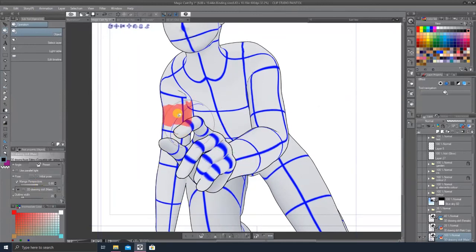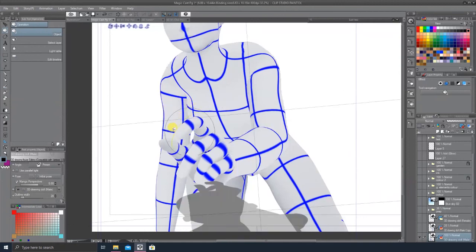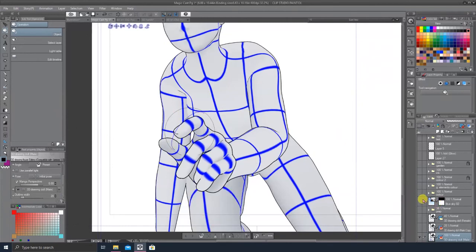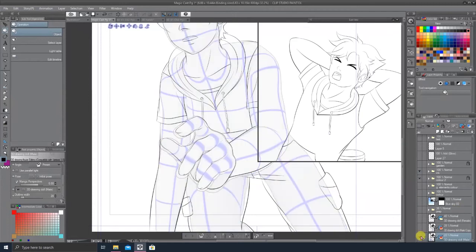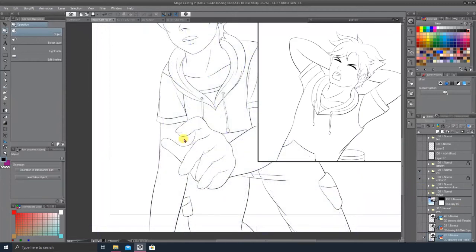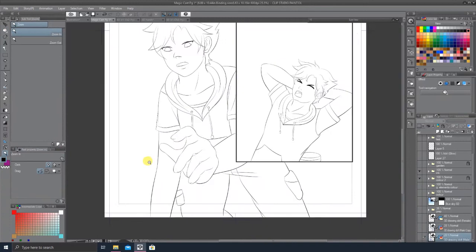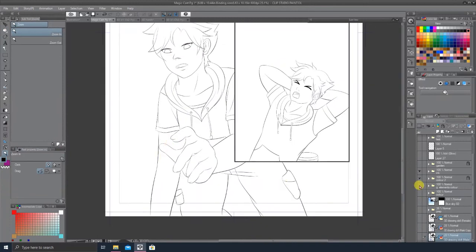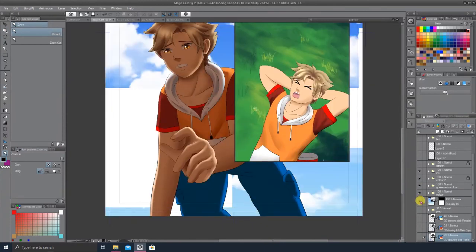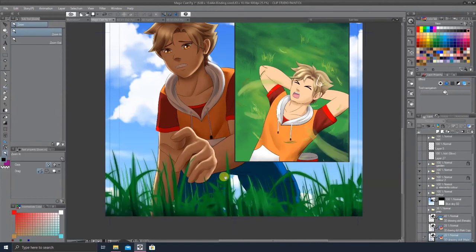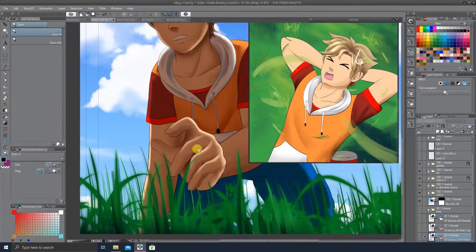Having posed the hand, he's obviously looking for something to give context to what the model is actually doing. Let's turn all the prep stuff off, and we can turn on the ink and the color, and you can see what a big difference that would have made if we hadn't turned on the manga perspective, just to make that hand pop out a bit more.